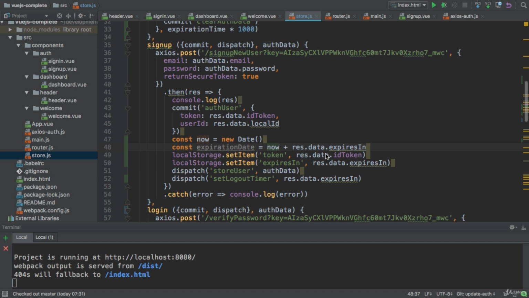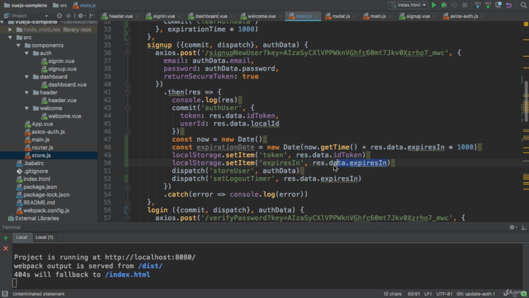So on the now date, I can call getTime, a built-in JavaScript method, to convert this into milliseconds. So from the starting point of time, basically, to today in milliseconds. And I also need to convert this in milliseconds, which I can do by multiplying it with 1000. Now I got one big number here in milliseconds. I need to convert this back into a date, which I do with new Date. And if I do pass an argument to it, in this case this big millisecond number, this gets converted to a date based on that argument.